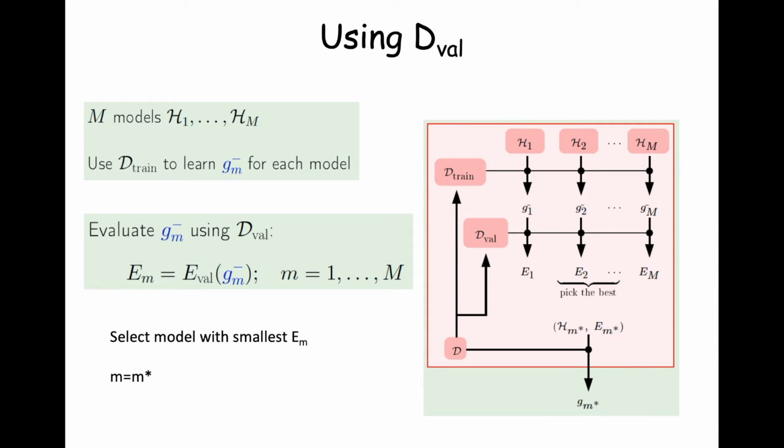When we last left off, we talked about validation. In that validation, we took our data set and peeled away some number of those in-sample points, k many of them, to form our validation set. This validation set is carved out of our data set, leaving the resulting data set, something we call D_train, our training data. Our validation set is of size k, and our training set is of size n minus k, where n was the original data set size.